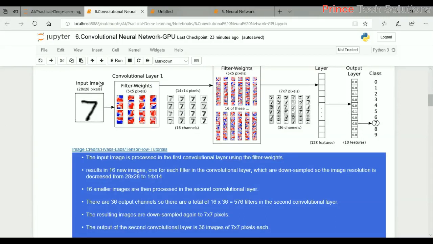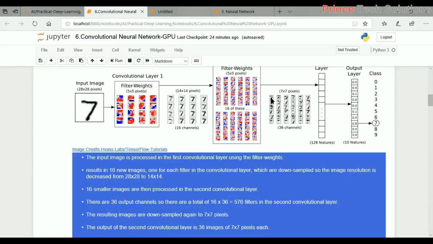Now we pass this output to convolution layer 2, where we apply 36 different filters, which gives us 36 images.